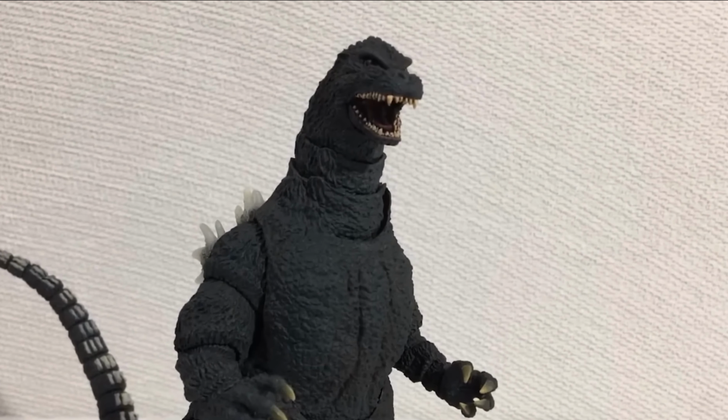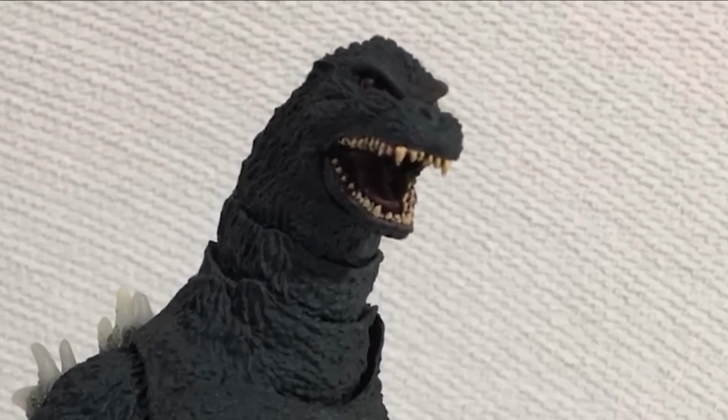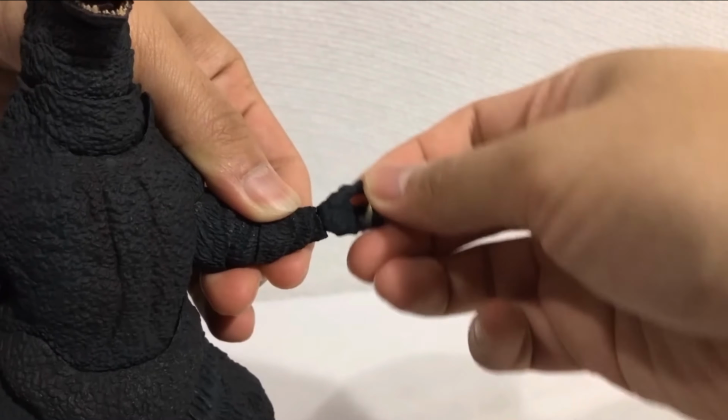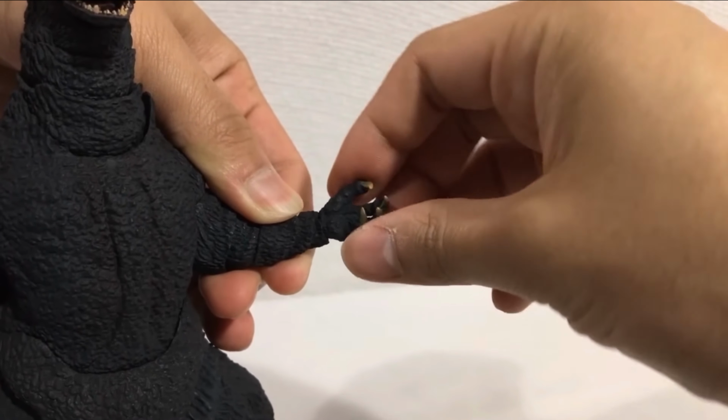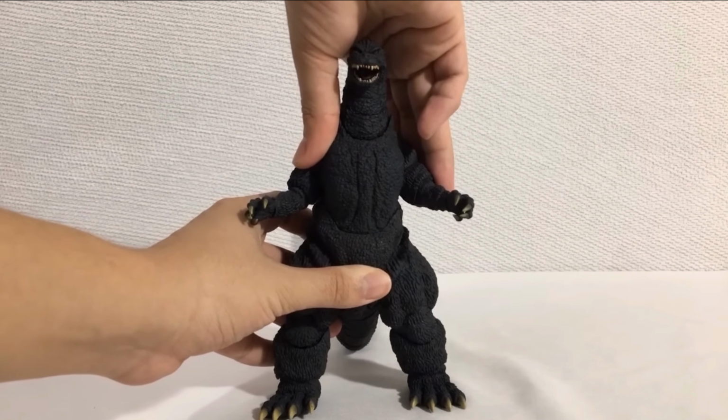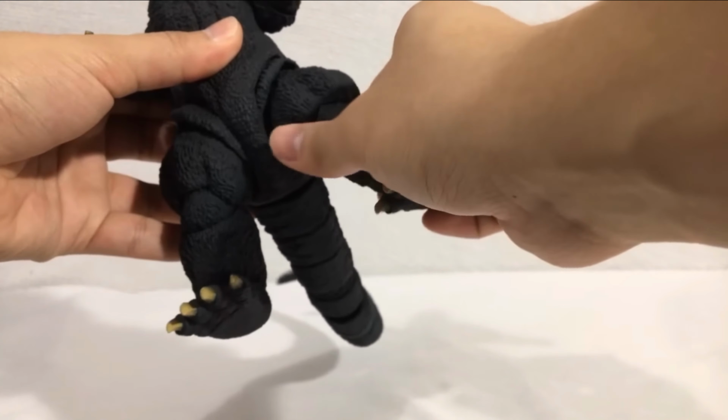Wait, there it is. Now let's get to the arguably weakest part of the figure. Fuck no, I'm not gonna swivel this. There's wires in there. Bicep swivel. But you know what I say about ball joints. They're just the more unlimited swivel. Absolutely no posability at the waist. Don't even try. Ball joint at the hips, which of course can.